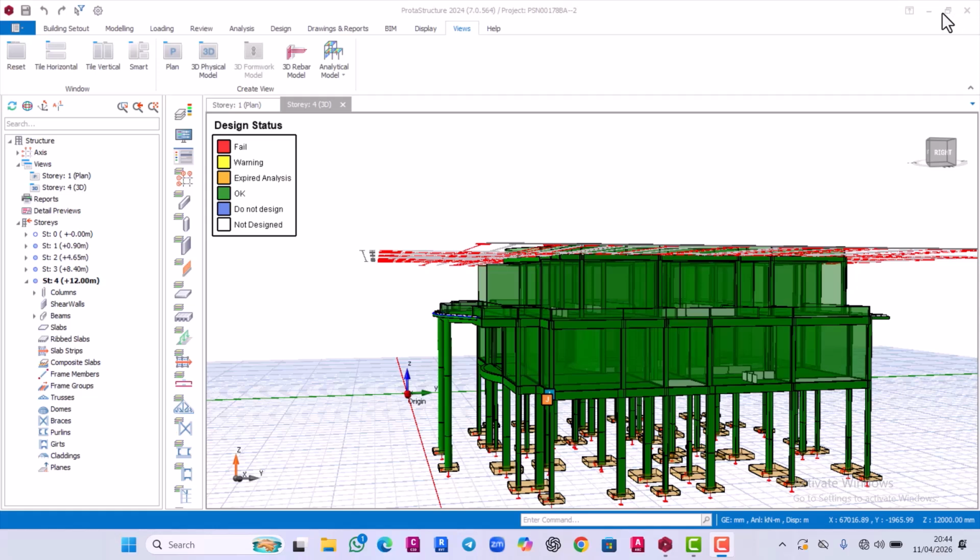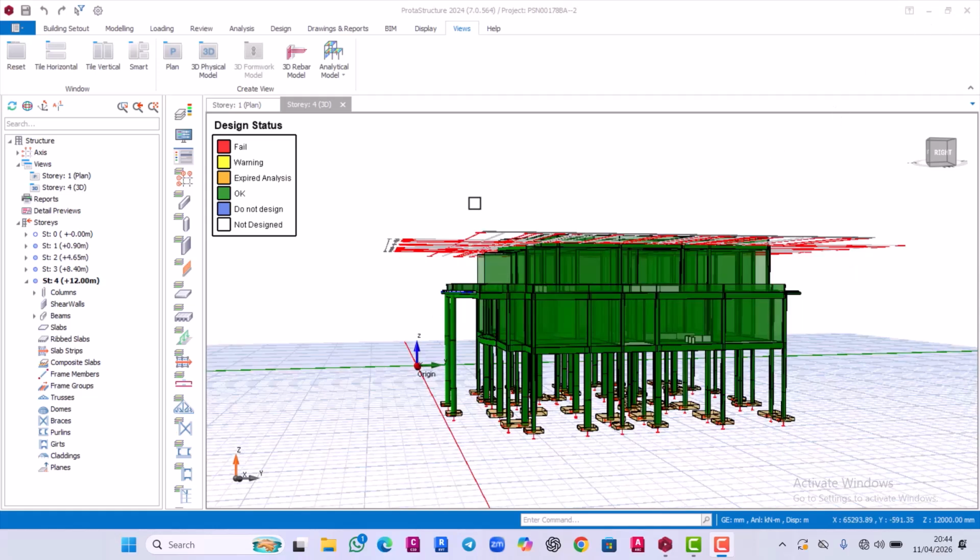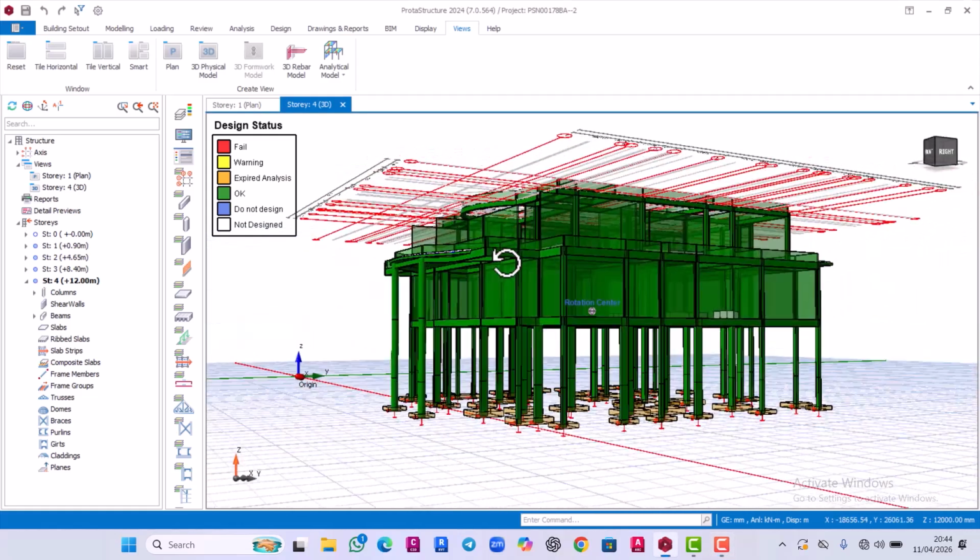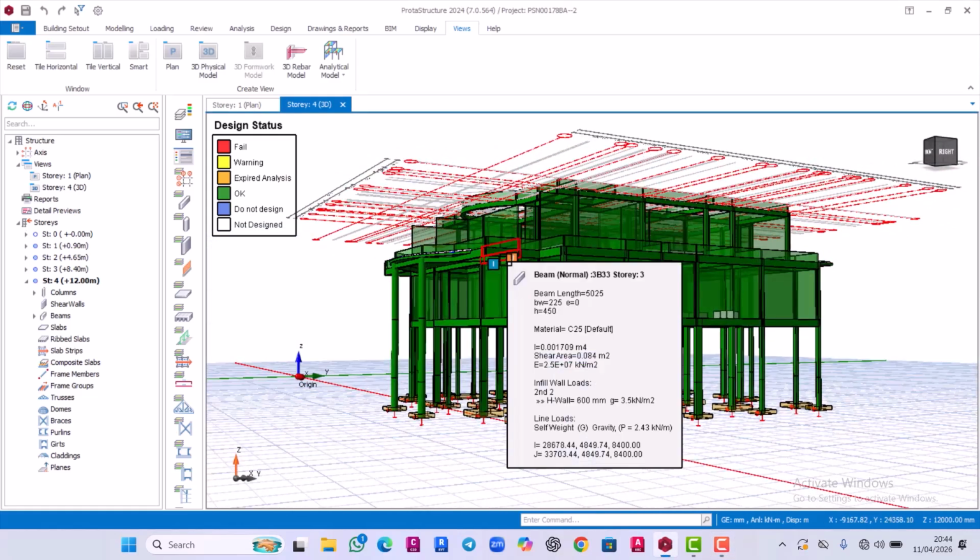For the first part, we talked about the theory aspect of it, where we talked about what a support is, what the different supports are, what the different supports in foundation are, and how you can determine whether the foundation will behave as a pinned support or a fixed support.